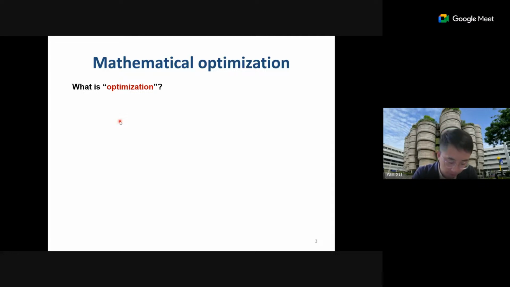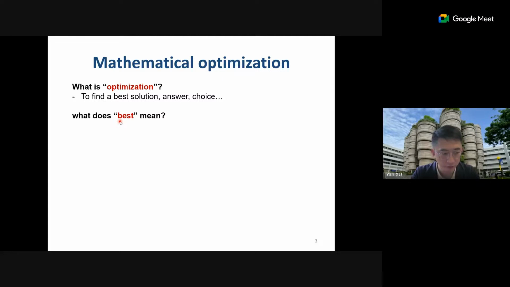Now, talking about mathematical optimization, first of all, we need to understand the definition of optimization. I suppose this terminology is frequently used in technical settings or in our daily life, because sometimes we want to find the best solution, the best answer or the best choice, because in our daily life we have numerous choices and options. So optimization is to find the best solution of a problem.